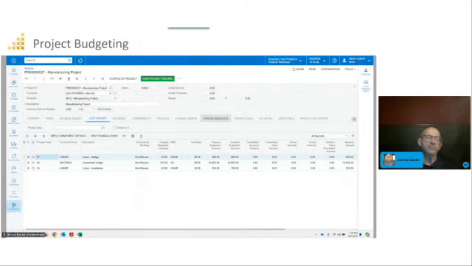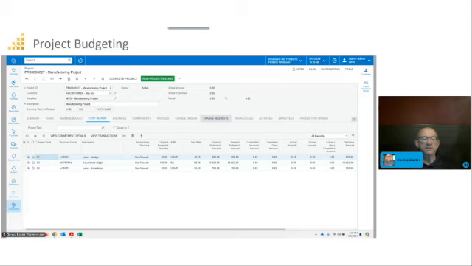You can budget your revenue in your different phases and when you expect it to come in. You can also budget based upon your cost component. So how much of it, as you see here, is labor design? How much of this is going to be your engineering costs? How much of it is going to be the actual materials and labor for manufacturing, and how much for installation? So you're able to create these budgets, and now you have a baseline that you can work with.